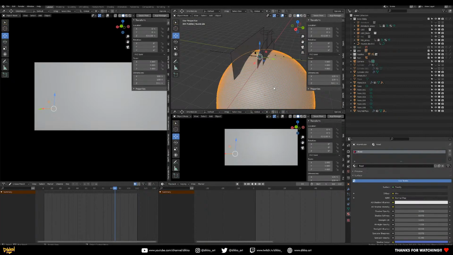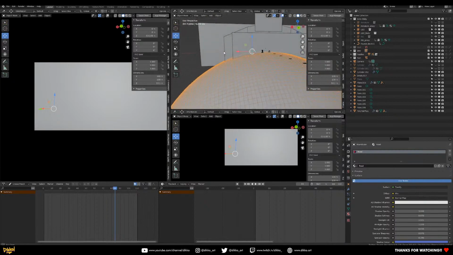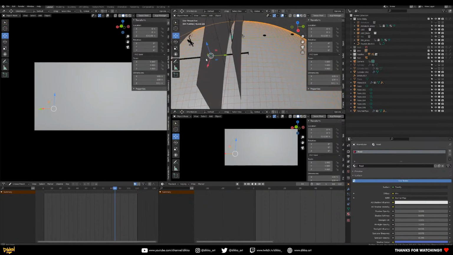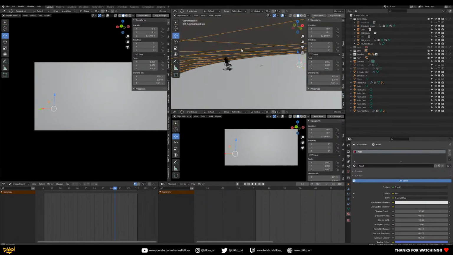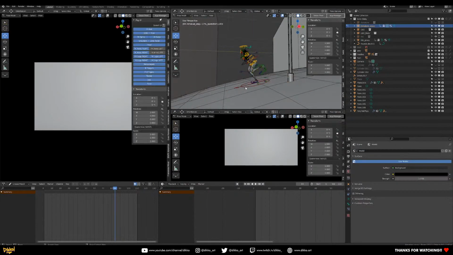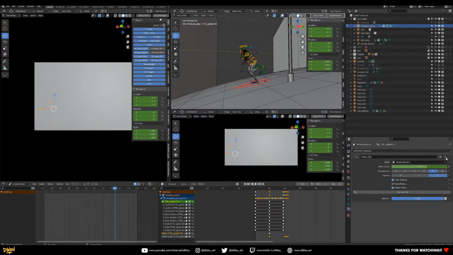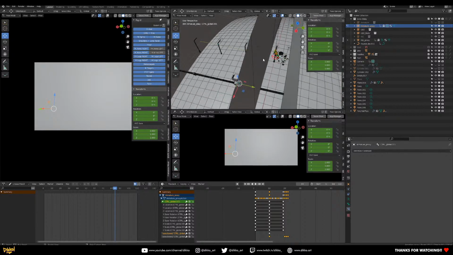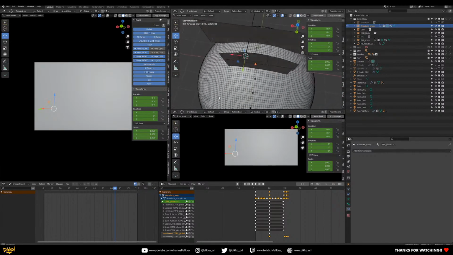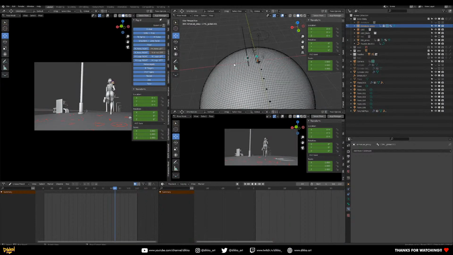So I actually don't need her to run on a sphere. That's how it is on the first shot to fake the perspective. I'm gonna go ahead and have her run just on the flat ground. So what I can do is select her body, and I think there was a constraint, yeah. So I'm going to remove this follow path. I am going to hide the rain for now because I don't want to see that.